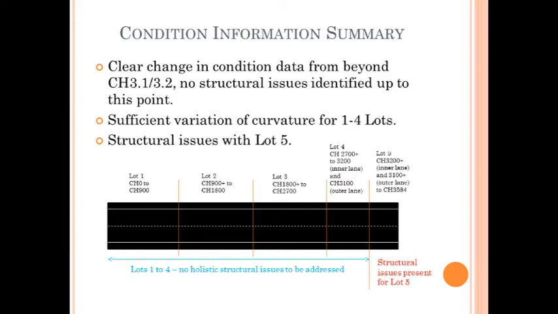So we did a check to confirm whether or not there were structural issues present within the pavement, and that was by checking the characteristic deflection against the design deflection that we'd calculated for each of the lots. This reinforced what we'd seen earlier based on the condition data, that lots 1 to 4 fell below the design deflection, indicating that they won't need any structural rehabilitation to achieve the design period.